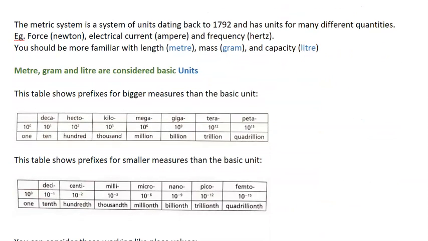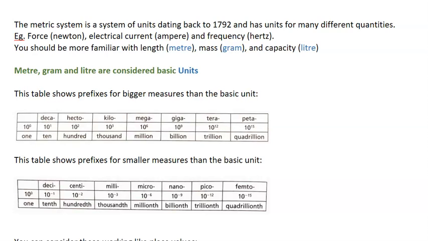Okay, so the metric system, of course, is a system dating back for quite some time with lots of different quantities. So there's forces with newtons, electrical currents, ampere, and frequency, hertz. You'll be more familiar with, of course, the meter, the gram, and the litre. These are considered our basic units.